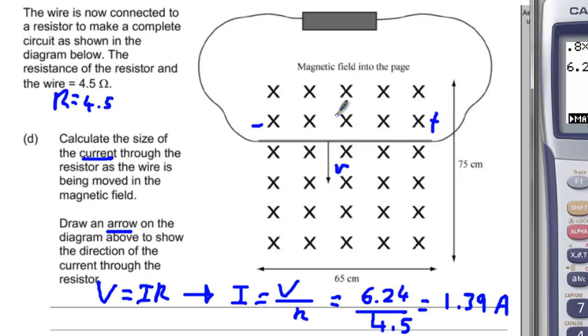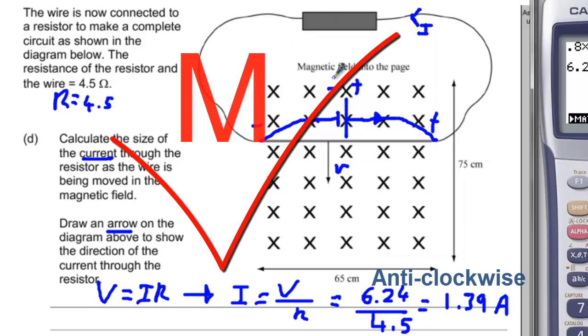This acts essentially like a small power supply, and so the current actually goes this way. Current goes that way. Okay. Also, with that front slap also means the direction the current goes. Okay, so this wire moving through this magnetic field is just like a power supply, where this end is the positive side and this end is the minus side, and so conventional current goes through the resistor in an anti-clockwise direction. That is now worth a merit.